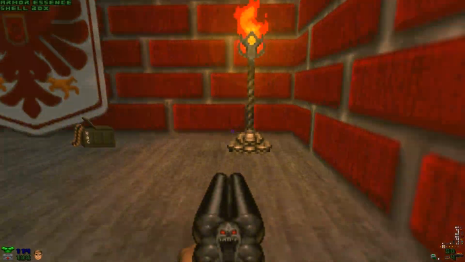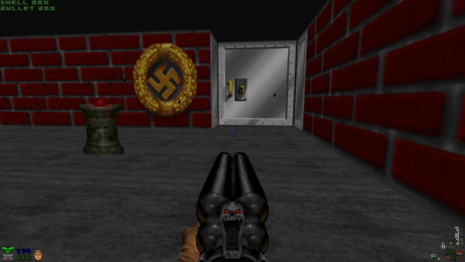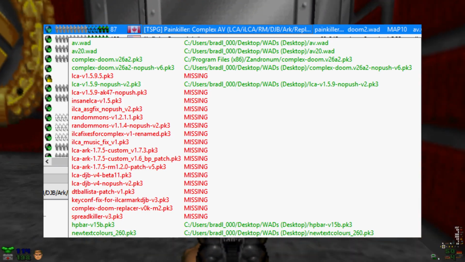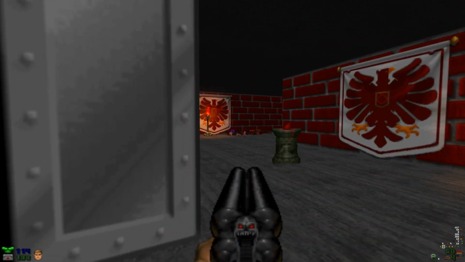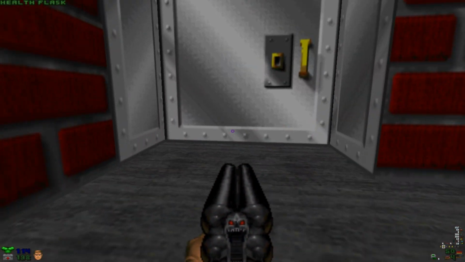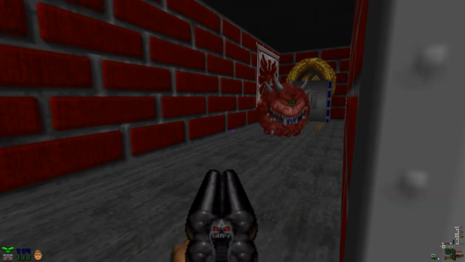And every average Complex and LCA server has all these add-ons all stacked on each other. There's stuff like Insane LCA. Like, what is that? Why can't we just play with the mods that we got? Why do we have to keep adding all this extra stuff on?